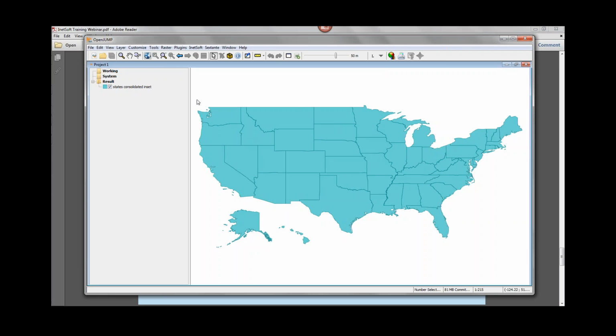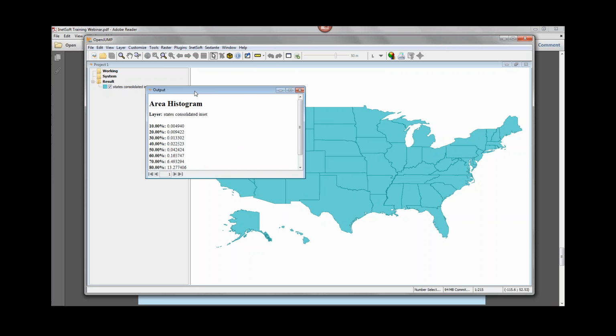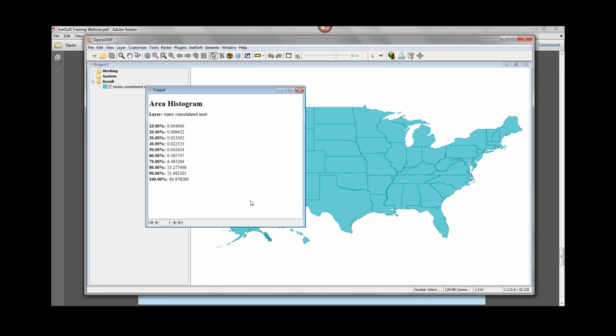And then if I press OK, nothing happens to the map, but you'll notice that up here in the toolbar, there's a blinking button, and that will open this output window. And basically what the output window is showing me is the percentage of polygons that I can remove by choosing different thresholds. Right, so for example, if I were to choose a threshold of 6.49, that would effectively remove 70% of the polygons in the map.